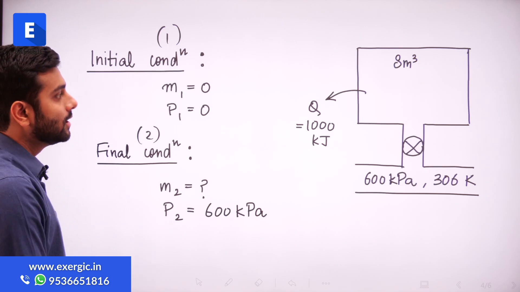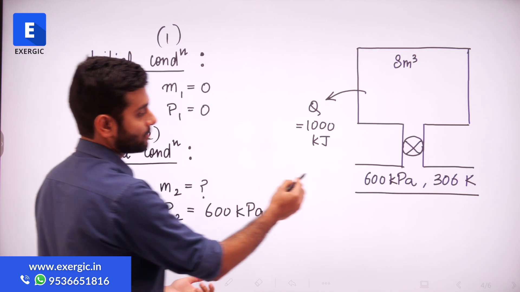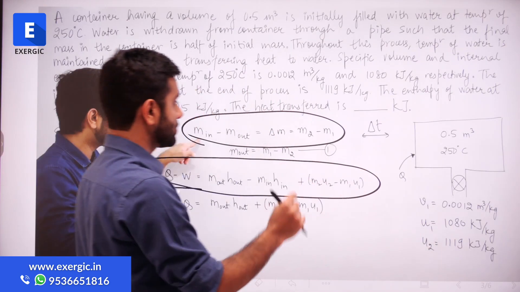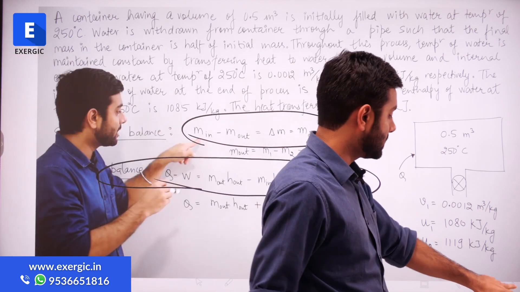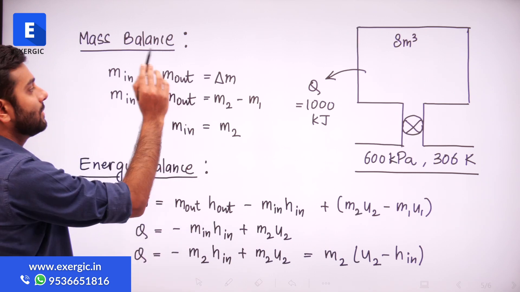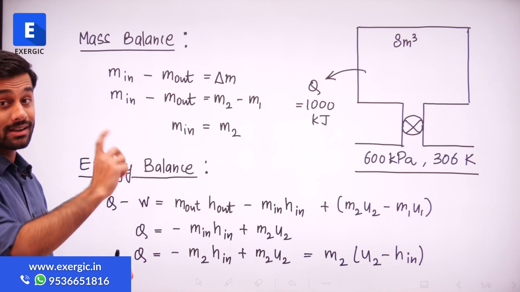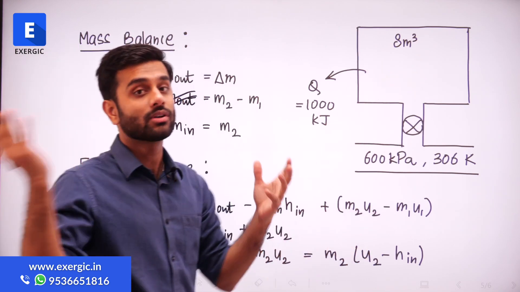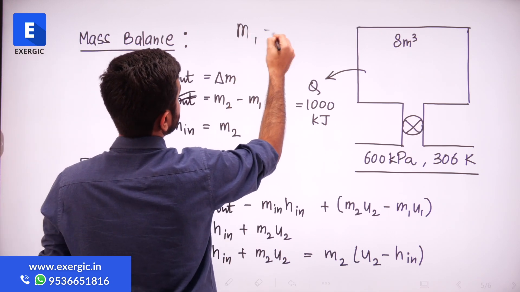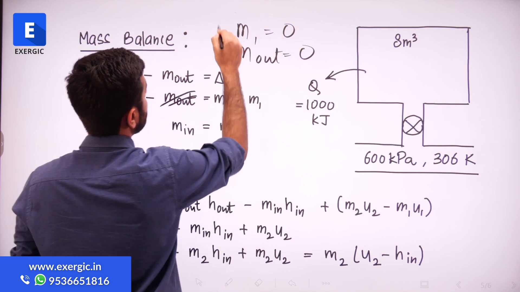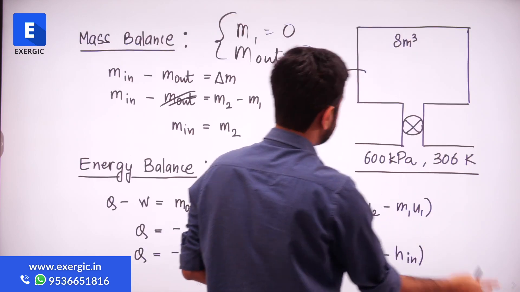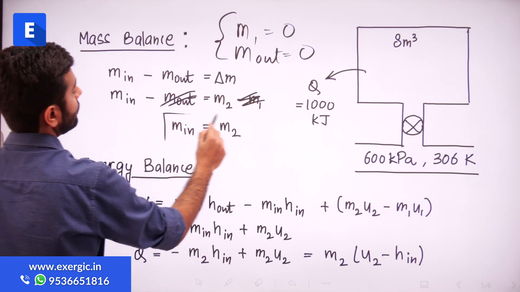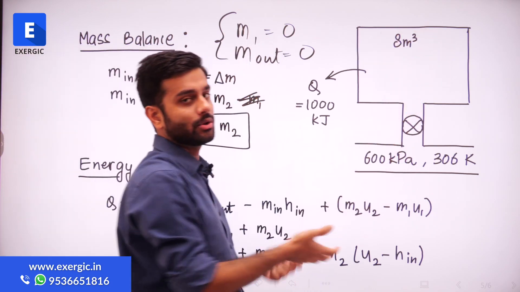Following the same mass balance, how much mass comes and goes out will be equal to change of mass M₂ minus M₁. There is no M_out. M_out does not exist because mass is going and staying there. Mass is not leaving out. Similarly, M₁ is also zero. M₁ is zero and M_out is zero. M₁ is zero because there is no mass present initially. So in the two expressions of energy and mass balance, we will put these conditions. So M₁ is zero, this is gone. M_out is zero. So what we got? M_in is equal to M₂. Very obvious conclusion. Whatever mass is entering will be the final mass here because initial mass is zero.